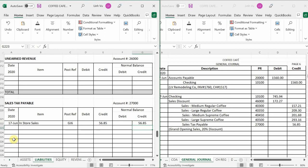Okay. Good. We finished the journal. We finished the ledger. What's next? Update the inventory. Yes, that is next. But I'm talking about wrapping up this particular transaction right here. Is there anything else we need to do? Do we need to go to the subsidiary ledger? Yes or no?